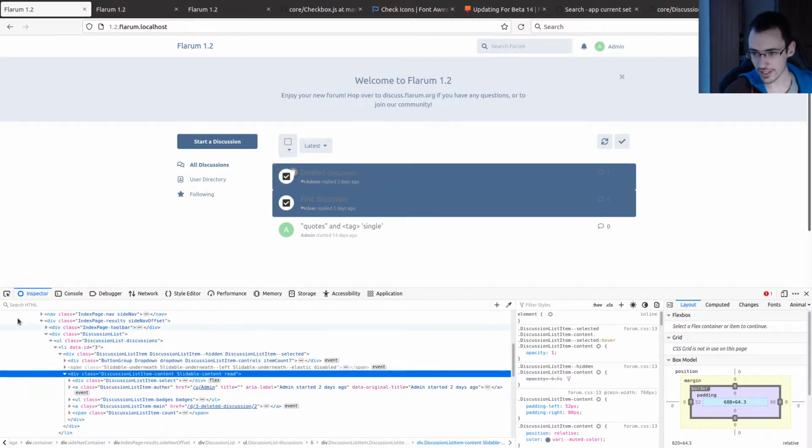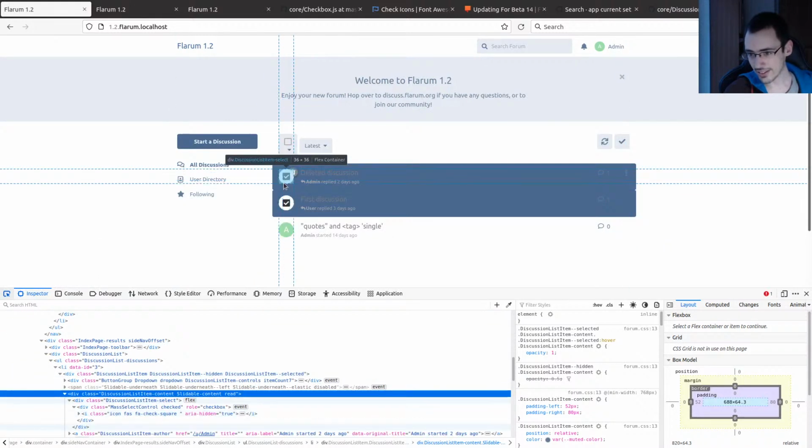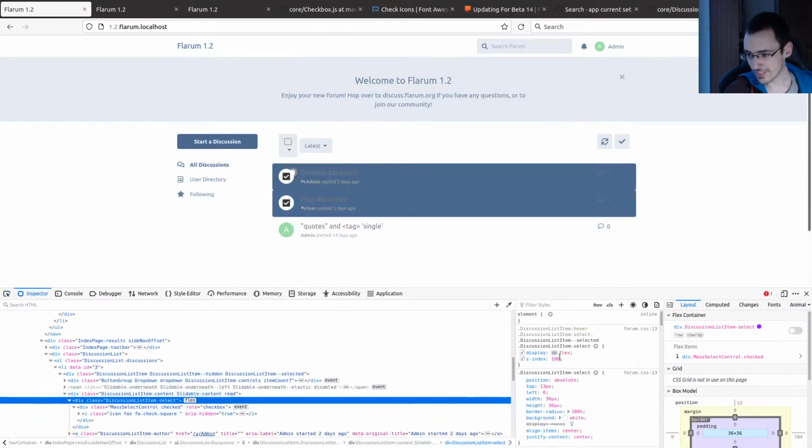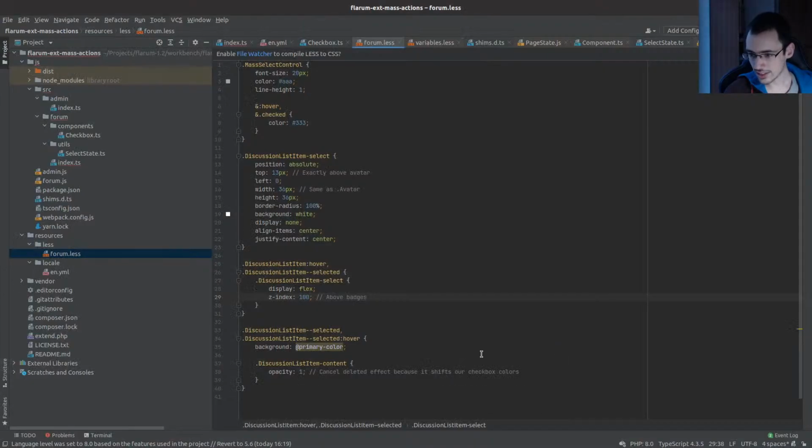Why is it happening now as well? Maybe it's not a good idea to mess with the z-index. Oh no, that's because I grouped everything. Yeah, never mind. Okay, I'm going to move this.